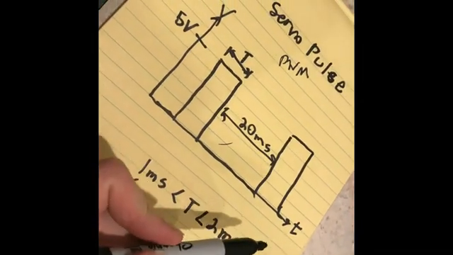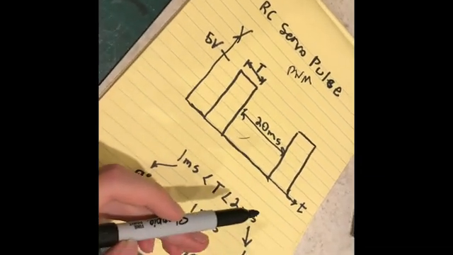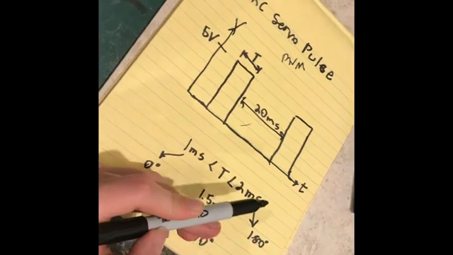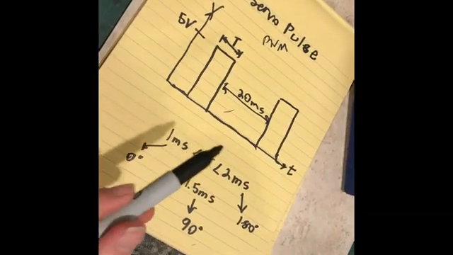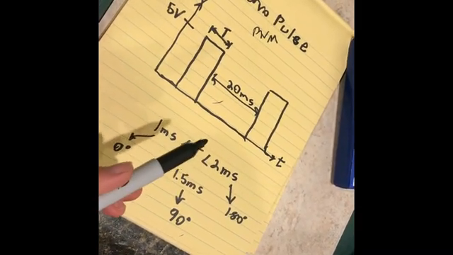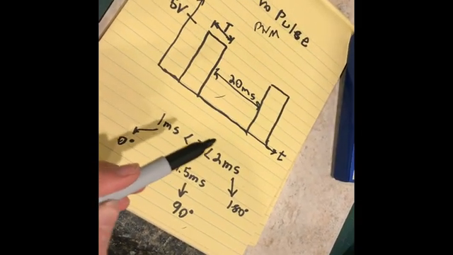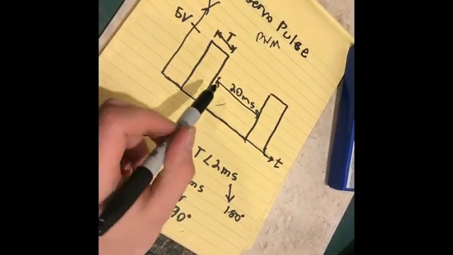Now there's another group of components which uses RC servo pulses, and that is brushless motor controllers in like remote control cars and stuff. So the example I'm actually going to do is with a brushless motor. But first let's generate a servo pulse on our tools here, on our signal generator.